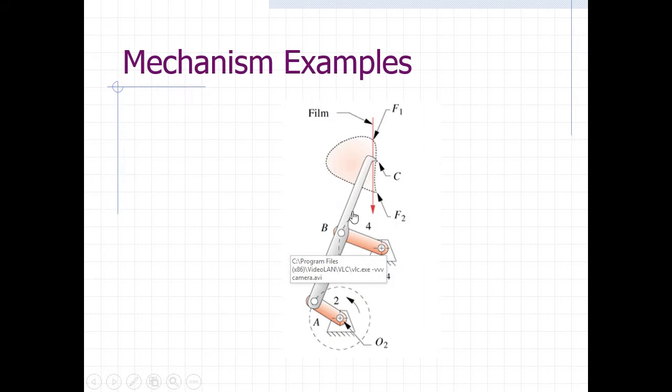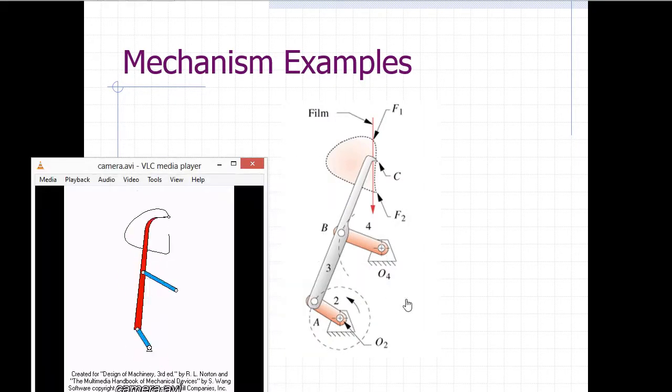And we can just show what this mechanism looks like here. Just show a quick video of how this mechanism moves. And so you see there that it kind of comes down straight using the guides of the film, and then pulls out and then goes back up to grab the film again. And so this is a great example of how a coupler curve can be used to design a mechanism to give us a particular purpose.